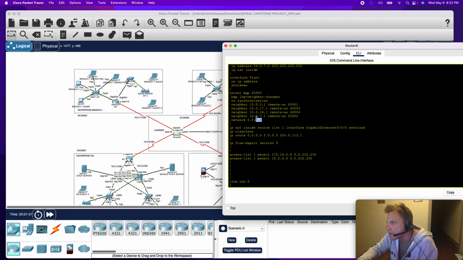And this right here, giving that a network 0.0.0.0. Once you give it that, because this is a default route to the internet, it will give that route to everything below it.